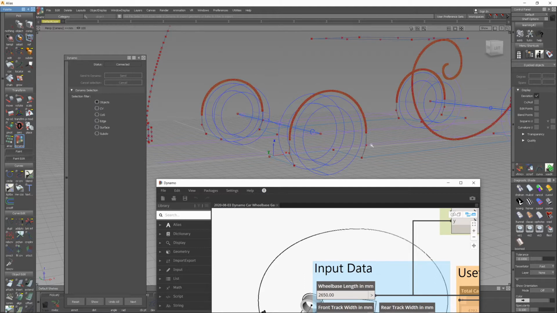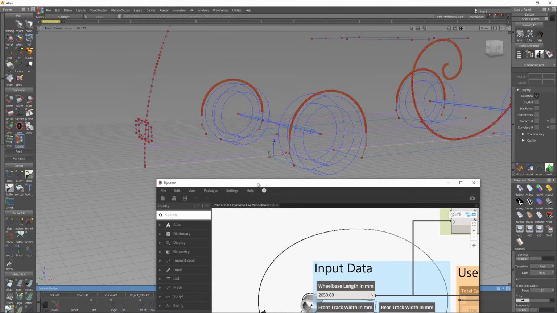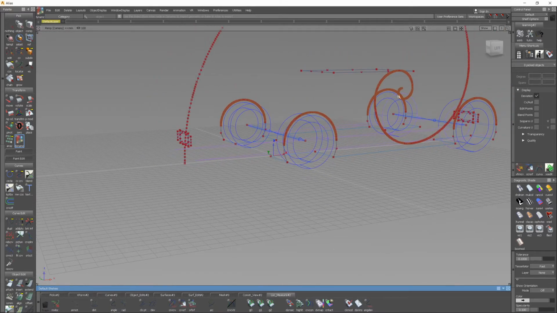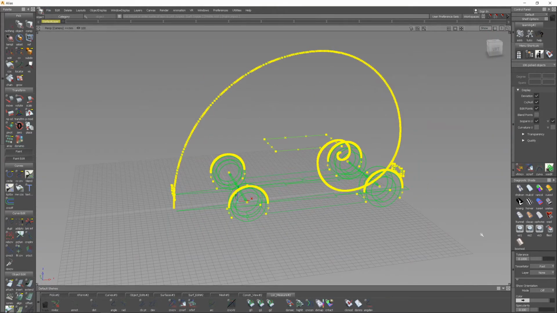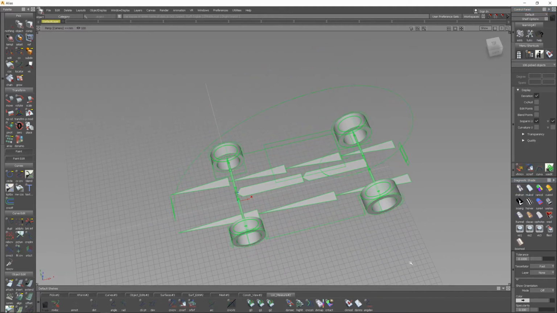So if you're working on a live project, just make sure that you've got a blank layer picked here that you want to target the data to, but in my case I've just got a new Alias window with the default layer. So I'm just going to move the Alias Dynamo windows out of the way for a second just to show you the geometry that's been output. The first thing that you might do is pick all the geometry and turn off the CV and hull and edit points for a cleaner view, and maybe shade it up, that way you can see what's going on.